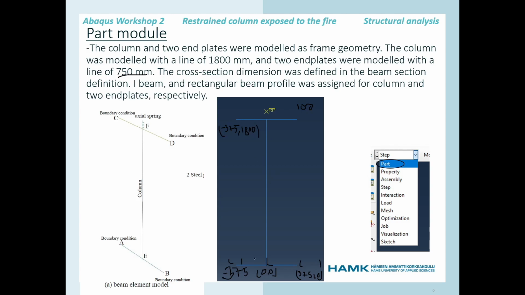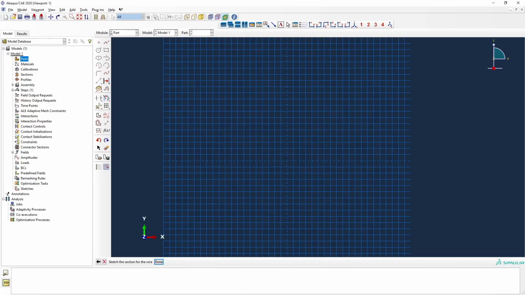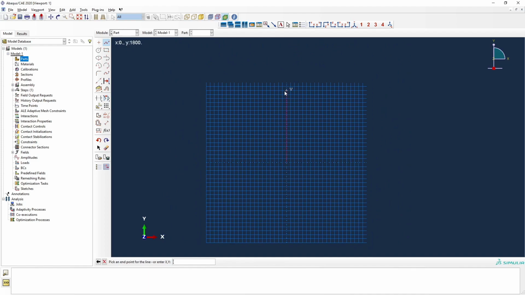So let's go to Abaqus, and now we will create a part. We start this at 0, 0, and then we need to go to 0, 1800.